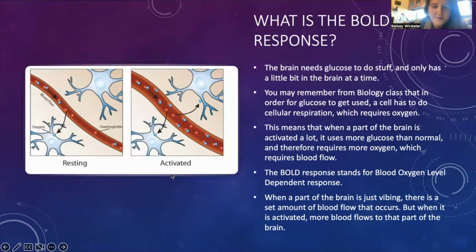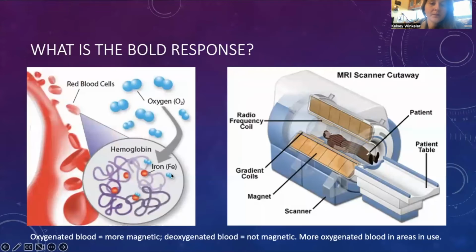The BOLD response stands for blood oxygen level dependent response. When a part of the brain is just vibing, resting, whatever, there's a set amount of blood flow that occurs. But whenever it's activated, more blood flow goes to that part of the brain. And that's where we get our BOLD response.